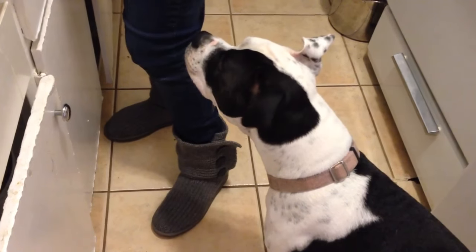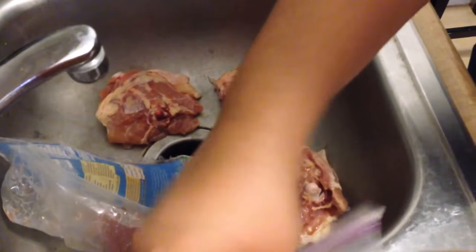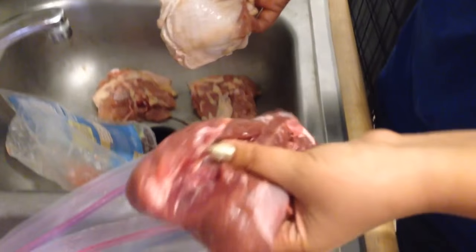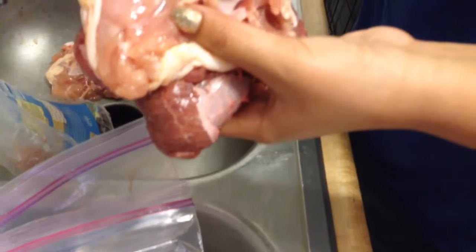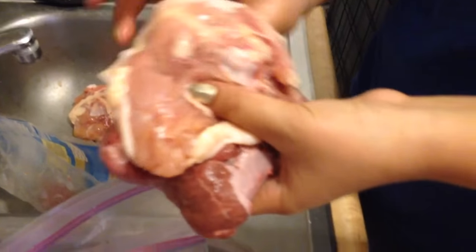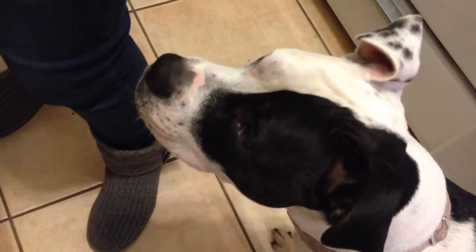Today Pepper will be eating a chicken thigh and some pork. I'm going to open this up and give her that piece of pork as well. You feed with the skin on — as you can see, the bones are in. Those are no problem; she just crunches through them. People say dogs choking on chicken bones is a real danger, but actually it's cooked chicken bones that are dangerous because they get brittle and splinter. She has never had any choking problem.